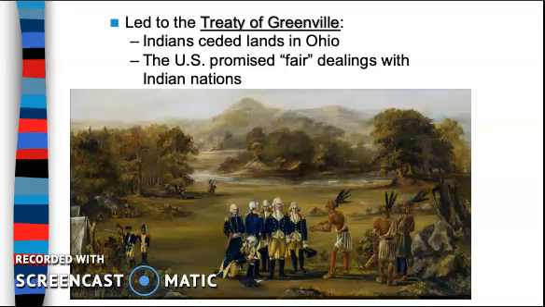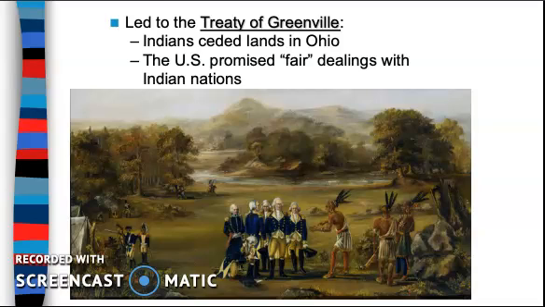However, this is going to be just one in a series of instances where the federal government will promise the Native Americans one thing, but then not fulfill it and continue to let settlers move onto their lands, which will then cause war and conflict with Native Americans, and then have the federal government step in on the side of the settlers, take away more land from Native Americans, move them off their land, sign a new treaty promising that they'll respect those lands, and that process just continues over and over and over again.